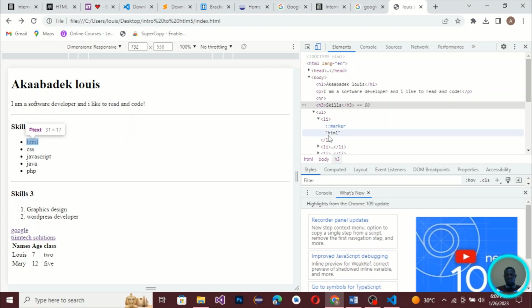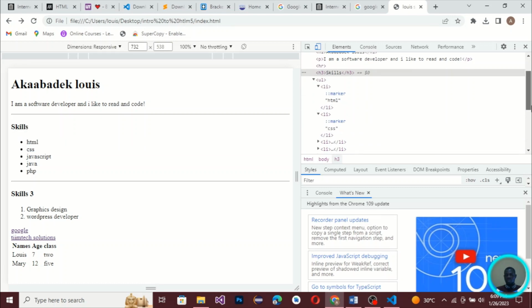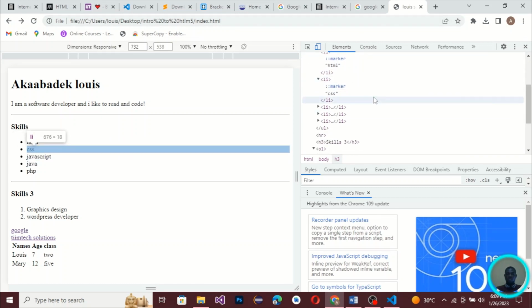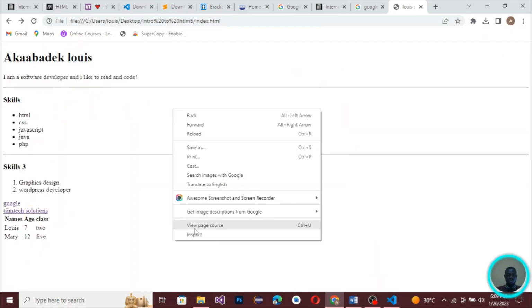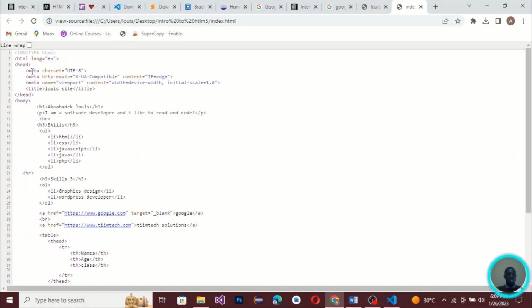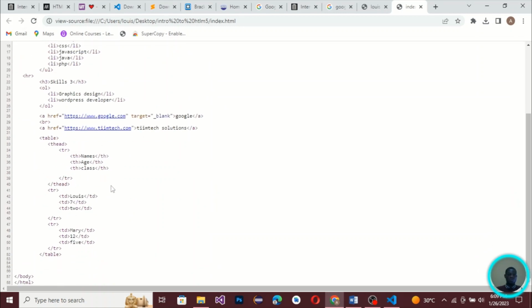Inside the UL, what is inside appears here. So that's one trick way of looking at people's code. Or you can just right click on the browser, open source code, everything will appear for you to see and have a look at how it works.